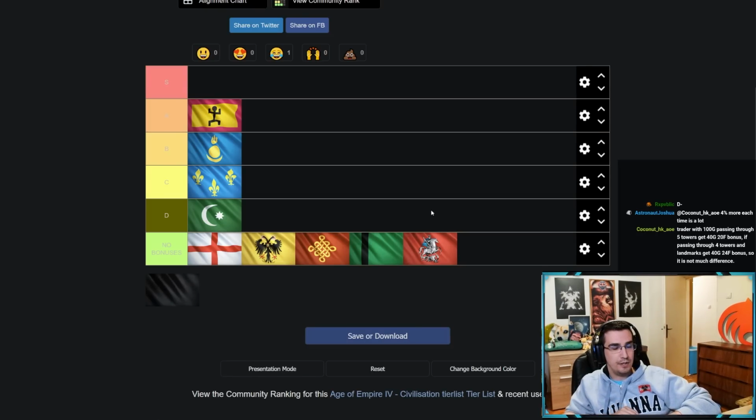So, number 1, let's go through the bonuses that they have. They have an age-up landmark, like these other civs, as you've noticed the pattern. All the good trade civs have trade landmarks. They have a landmark that spawns with 2 traders garrisoned inside that give you passive gold.